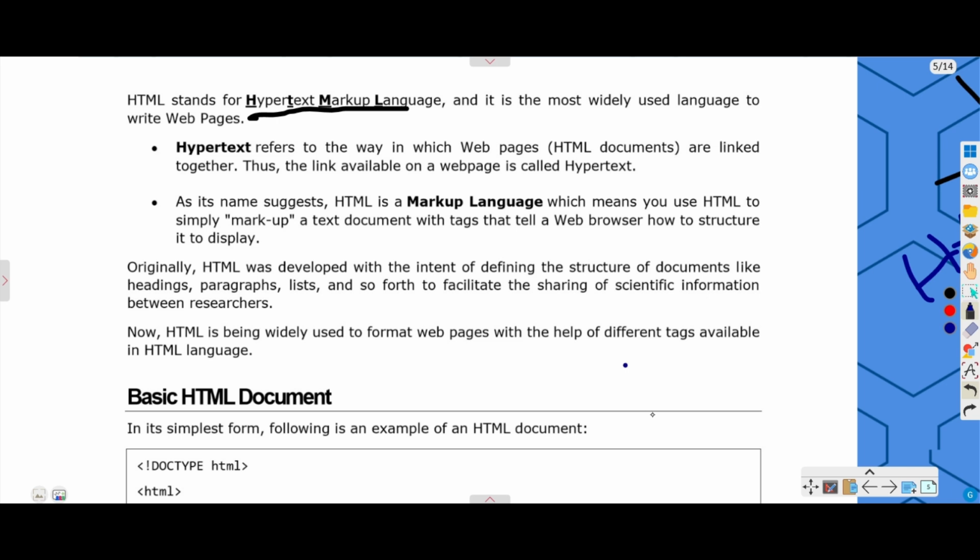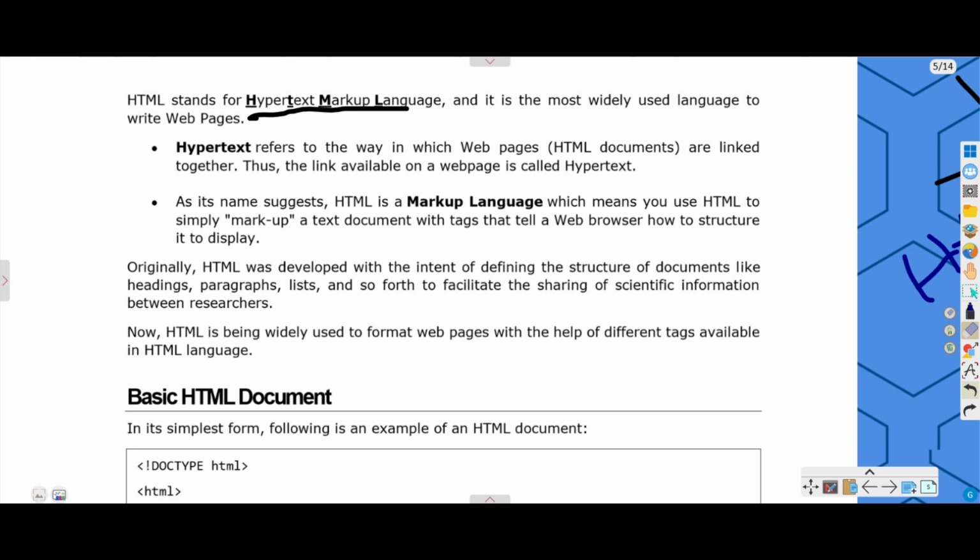For example, I want a web page which consists of shapes. Then I want to give a program to the browser. We will learn what tags are to be introduced. Okay, in that we will give the procedure for how the output of the web page needs to be. Here they have given, which means markup language.